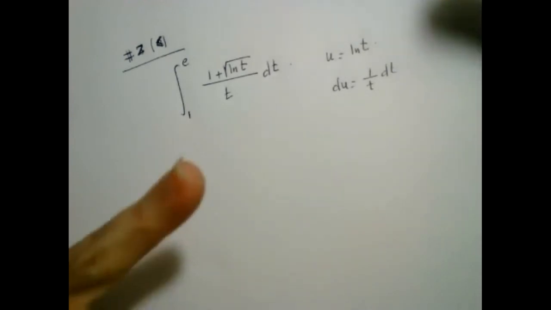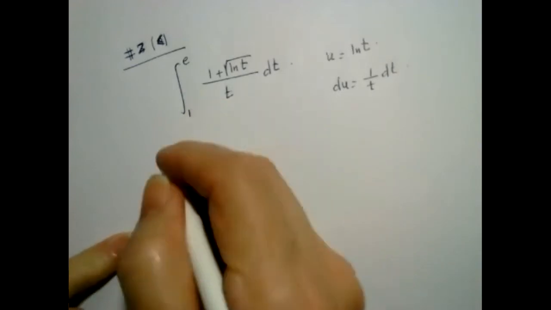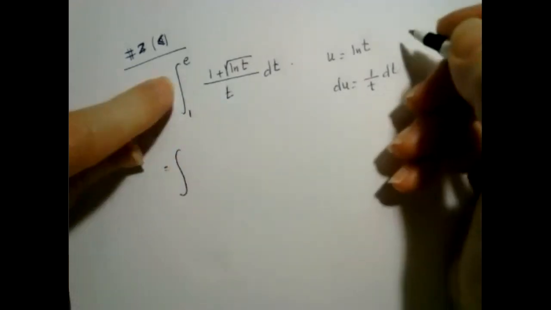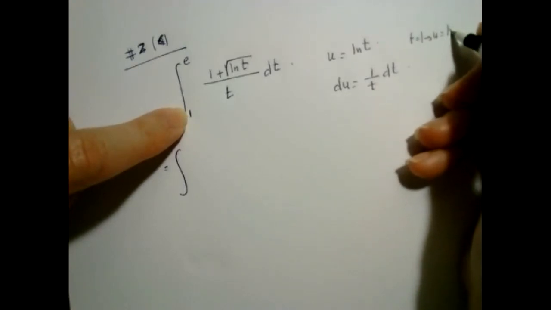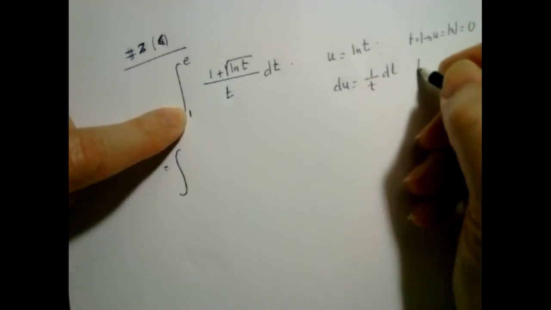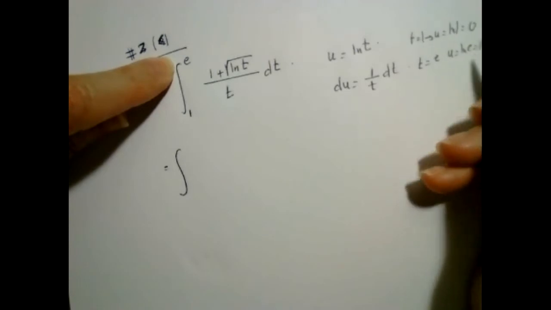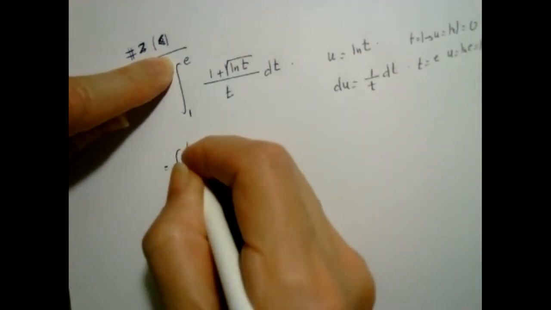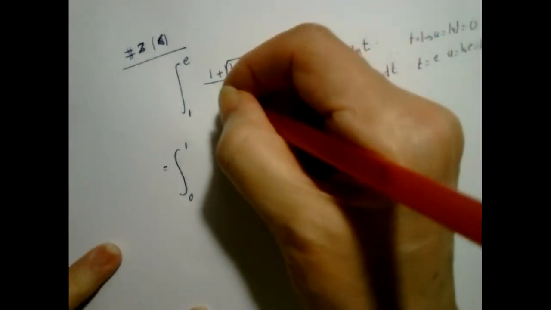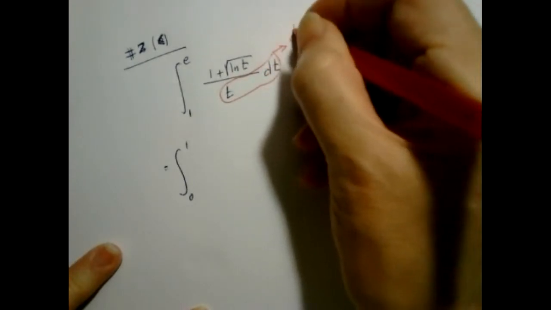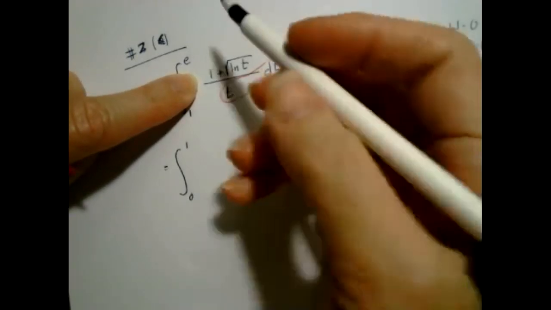We substitute carefully. We don't drop things or anything like that. So what do I mean by this? If I change the limits, if t is 1, u would be ln of 1, which is 0. And if t is e, u would be ln of e, which is 1. So this will become the integral from 0 to 1. And dt over t, this piece, will become my du. And then it's the inside, and that's where a lot of you actually had problems.